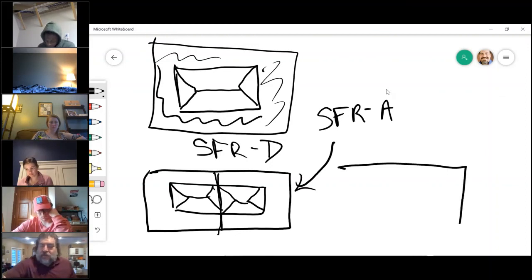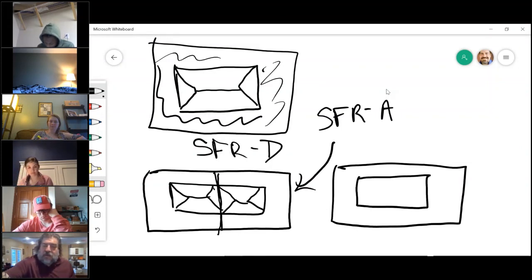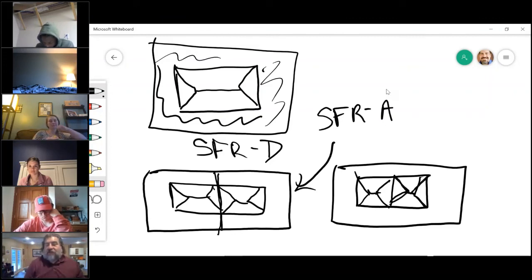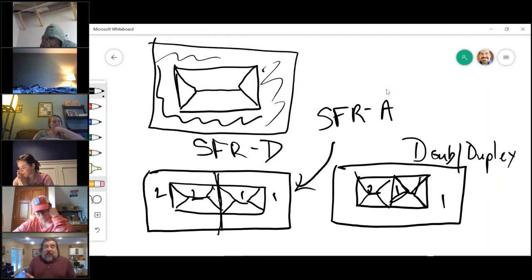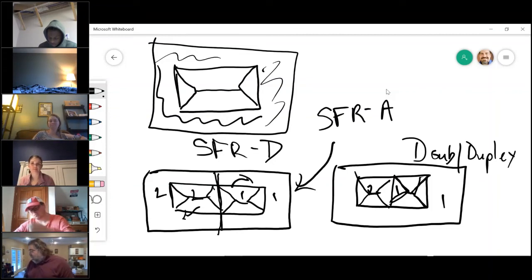As opposed to, here's one lot. Here are two houses. Those are the gables on the two houses. Hopefully you can see, you're staring straight down at it. Here you have two houses, but you also have two lots. Here you have two houses, but you only have one lot. This is the double that people talk about, or sometimes you hear it called a duplex. So the big key difference there is one lot with two houses, as opposed to each one of these houses has their own yard, their own tax parcel number, and they pay their own taxes. That would be a single family residence attached living.